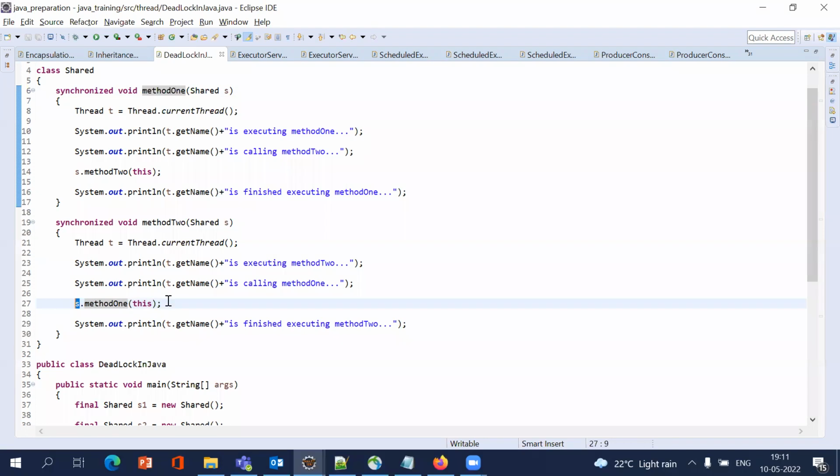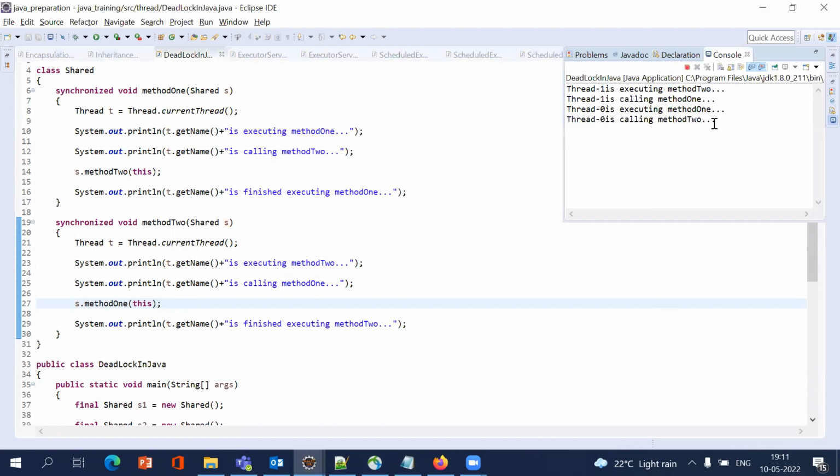So if S1 wants to complete, it has to call the S2 task, and for completing S2, it has to call the S1 task. It is mutual. Let's execute now.